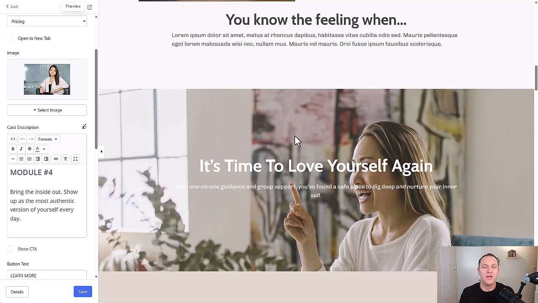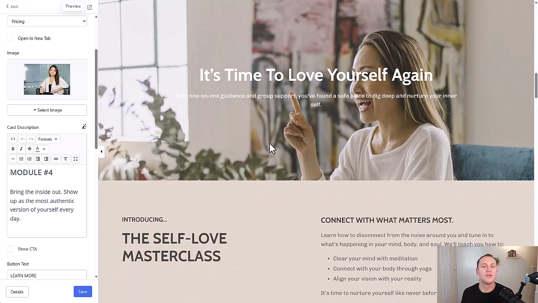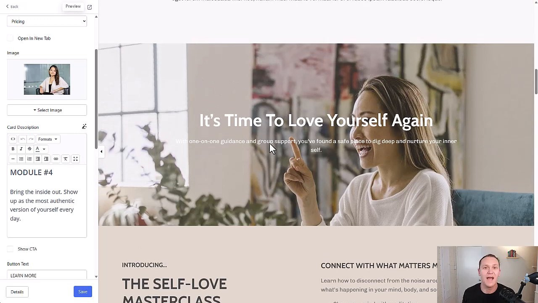You can articulate the message and the struggles to them by saying, I can relate. This is what I see when I'm working with people, and you're painting the picture of the feelings they're feeling related to whatever your course helps them do. And then you introduce the solution. But spend the first two-thirds of the sales page really diving into not just the pain and the frustration, but also the dream that they have and why your solution is so important.